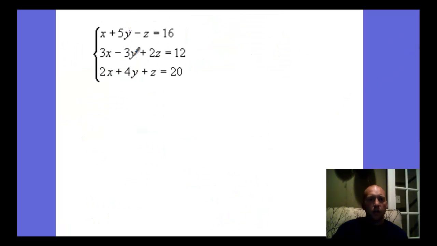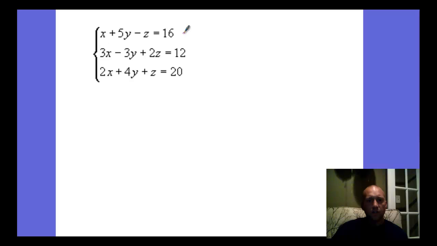Let's do a more complicated one. Now all 3 of these, they all 3 have x, they all 3 have y, they all 3 have z. So I need to take 2 of the equations and get rid of one of the variables, the same variable. So when I look at this, I can see I can get the x's the same pretty quick by multiplying 3 in the top one, or multiply the first and last one, making 2. I can do the same thing with the z's, and get the z's the same coefficient quite quickly. For this one, I would probably choose the z's.